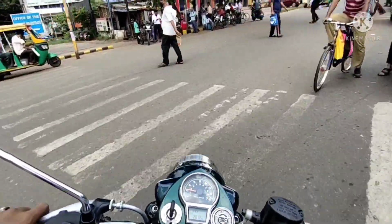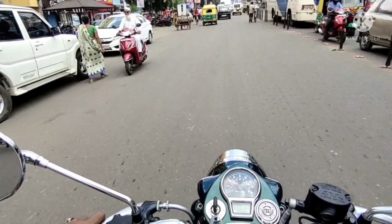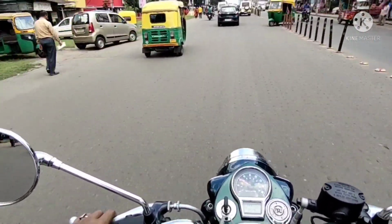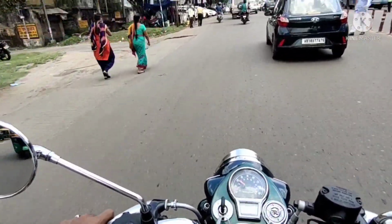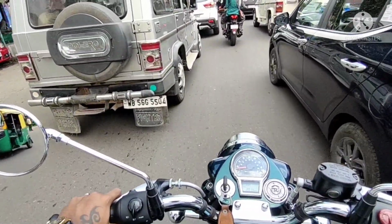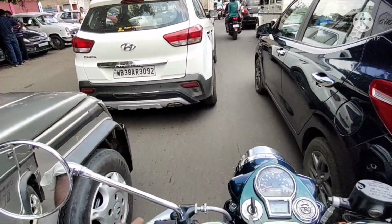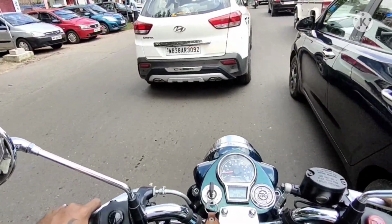This motorcycle actually originated in the UK, or England, so that's the reason it has some taste of it, and that is the miles per hour. I don't know whether the same bike with the same specification was or will be imported to the UK or not, but this is a good thing that I like about this motorcycle.